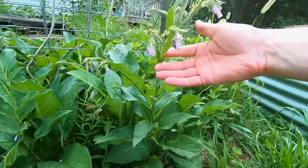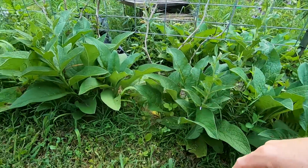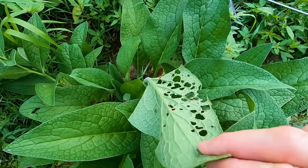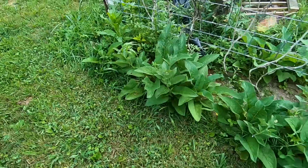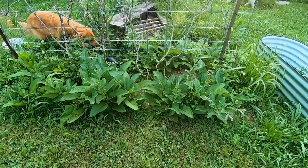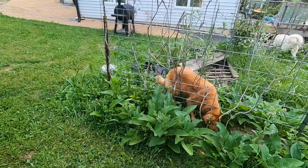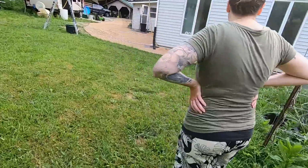So cool. And then we'll dig these up and do some more root clipping and propagate them. Oh, interesting, something's eating it. And we know that comfrey roots can grow up to 9 feet down in depth. So they'll be there forever. They'll always be in this area, which we're fine with. We didn't put them in an area that we cared about, because this will probably continue to be a garden of something, or who knows what.